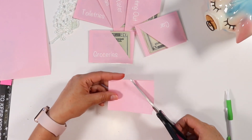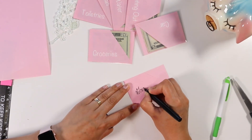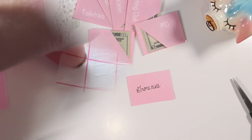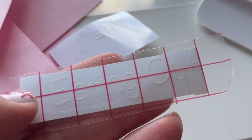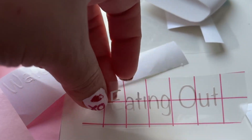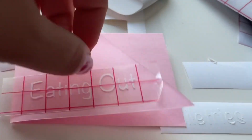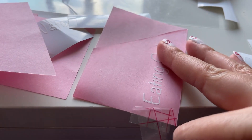To get started, you're going to grab any piece of paper that you have — any cardstock, whatever you would want to use. It's going to be seven and a half inches long and the width is two inches and three quarters. Then you're going to add either a written category label, or what I did is I used my Cricut to make some labels and stick them on my little mini cash envelopes.